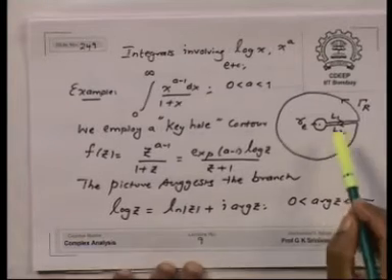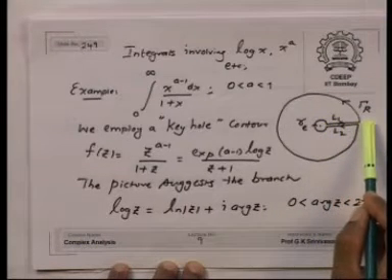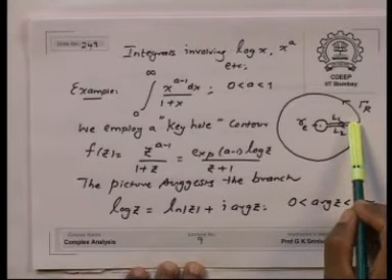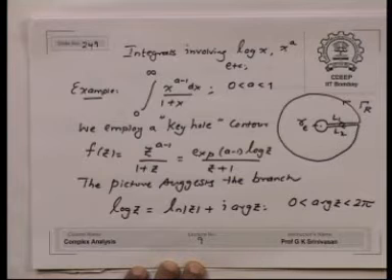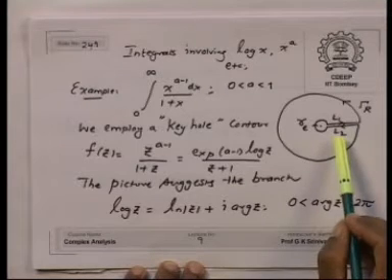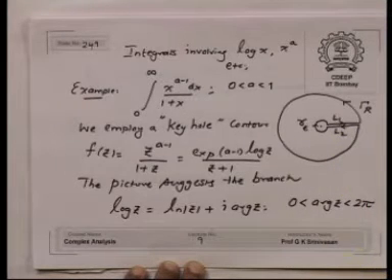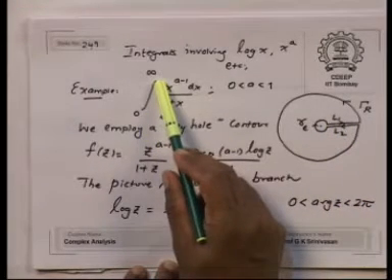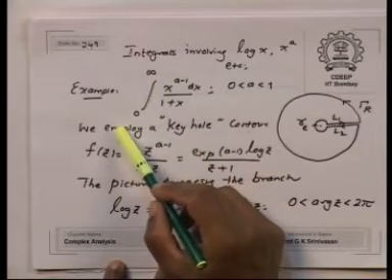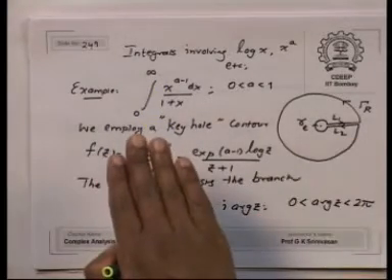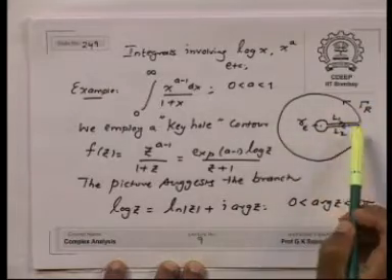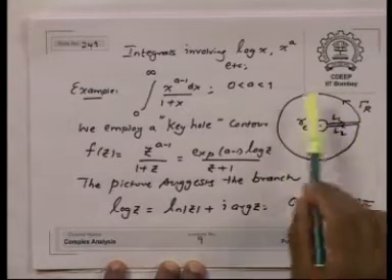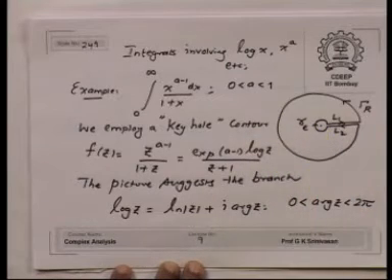But it will not quite go from 0 to infinity. You take the contour to be slightly above the x axis, parallel to the x axis. This L1 that you see is not along the real axis. L1 is slightly shifted above the real axis and L2 is slightly below the positive real axis, right, and it has to go in this direction because the integral is from 0 to infinity. If you had an integral from minus infinity to 0, then it will be the other way around. You see, this is a keyhole. The contour has the shape of a keyhole. This is called the keyhole contour, right.